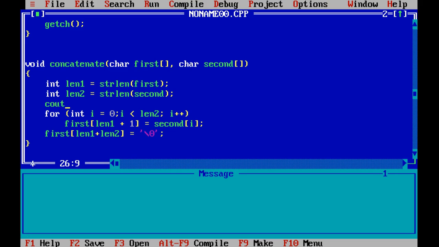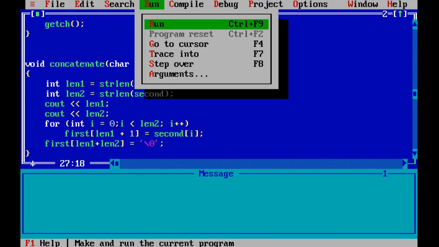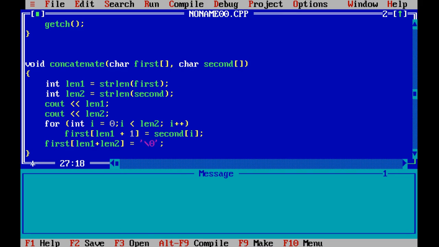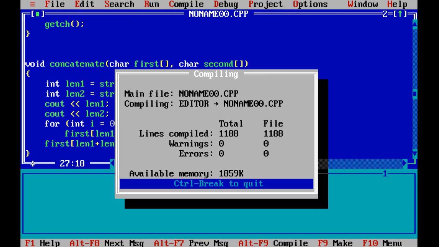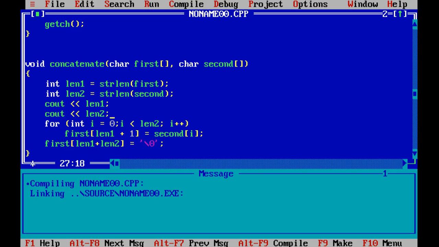Let's cout len1, cout len2, let's run this. Okay, first, second. Okay, it is displaying 5 and 6. Okay, 5 and 6 is correct.